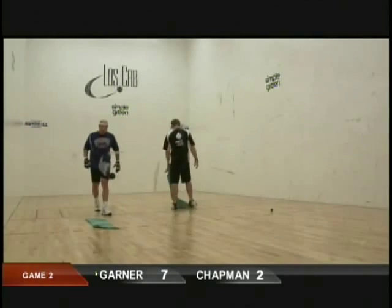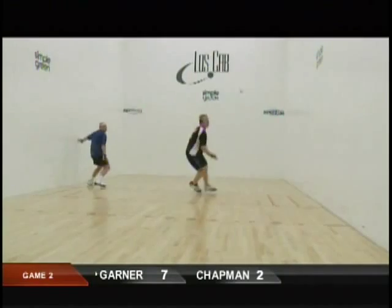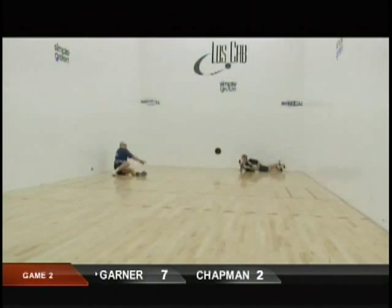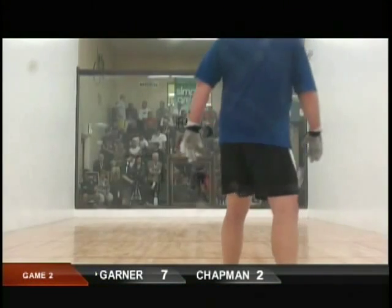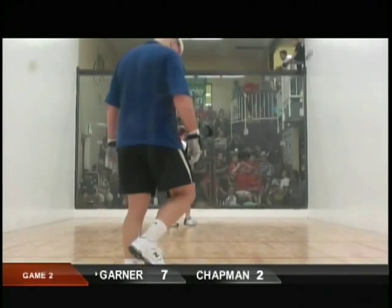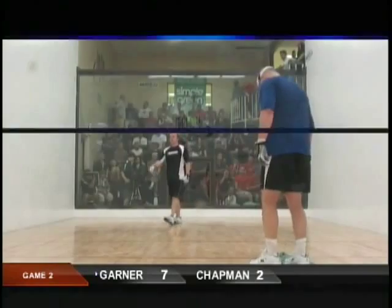That is the rally of the tournament. Absolutely amazing. Look, up front, Allan dives. Dave hits a great shot here. I don't know how Allan manages to get this ball back, but he does. Now Dave hits this ball in the right corner. Allan comes in a full dive, punches that ball with the back of his fist and rolls it out. Just incredible. Unbelievable get from Allan Garner. More so, unbelievable effort, and that really gets the crowd going here. Los Caballeros Sports Village. It's the Simple Green U.S. Open of Handball Men's Finals, game number 2. Allan Garner won the first one, 21-19, and he put out the effort there.